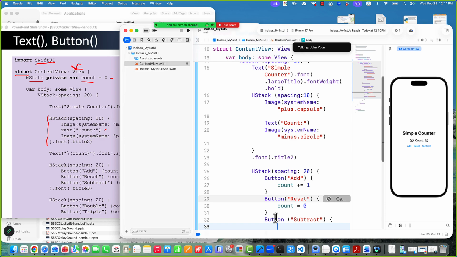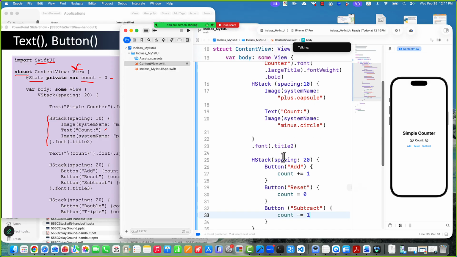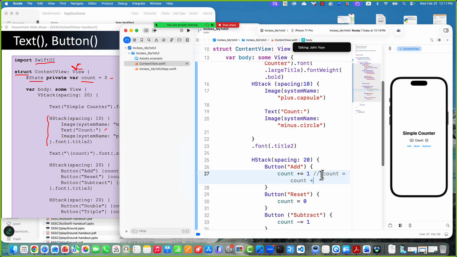Similar to above, count minus equal 1. Remember that this plus equal sign is syntactic sugar. So it is nothing but count equals count plus 1, right? If you do not know.